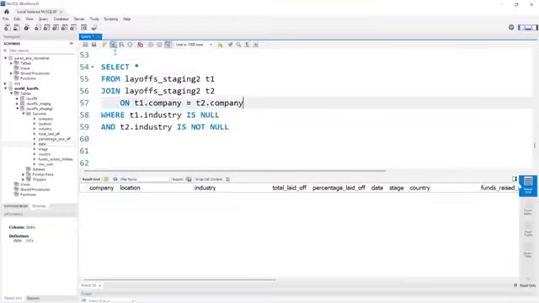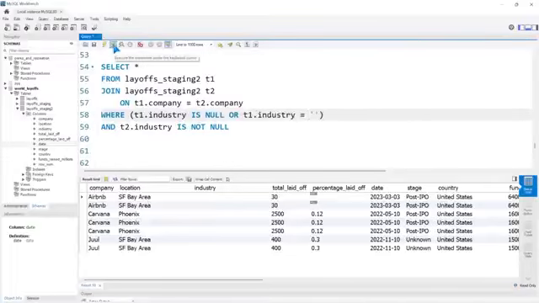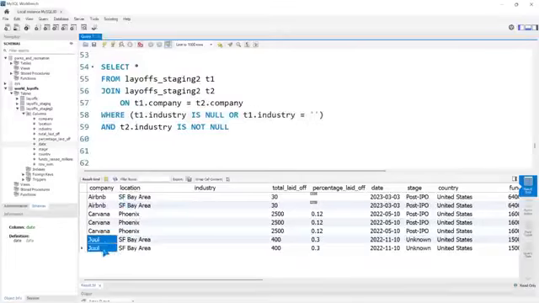It doesn't. And it's possible actually that instead of doing is null, we could do or, and I'm glad we're walking through this, we can do or is equal to blank. And let's try running this. There we go. Okay, so it looks like there's Jewel, Carvana, and Airbnb. These ones all have industries where it's null or blank, and an industry is not null.